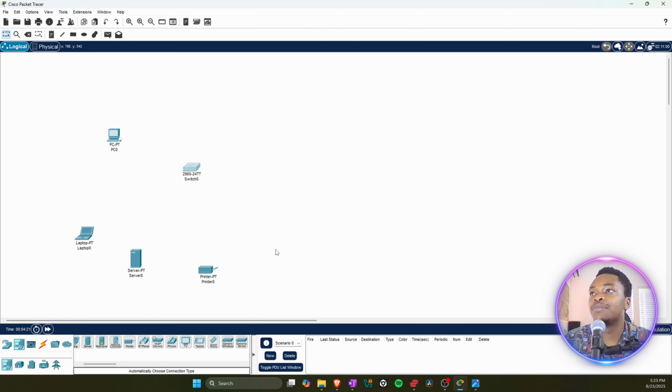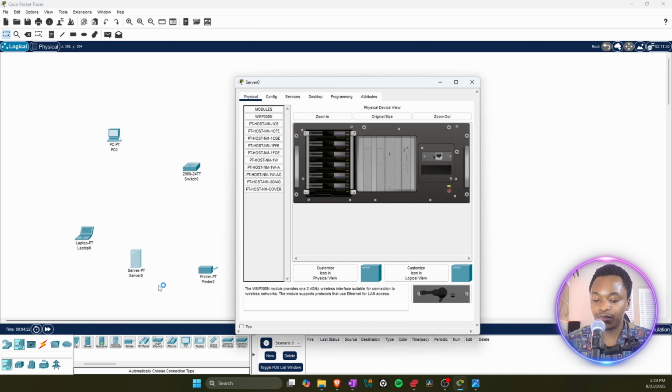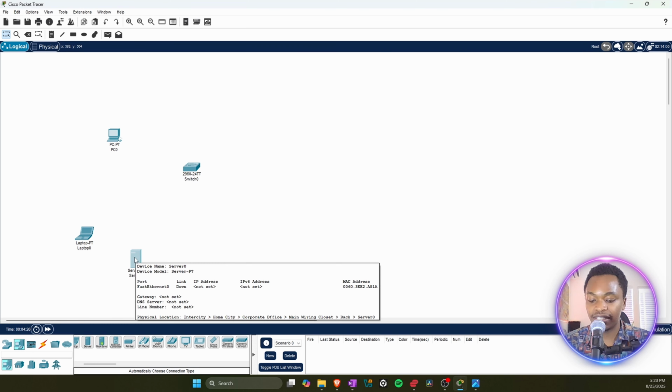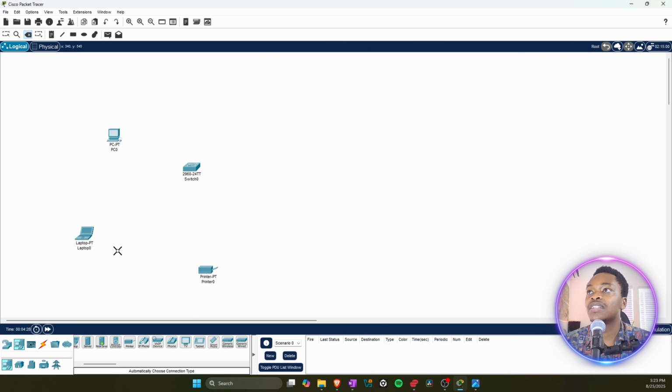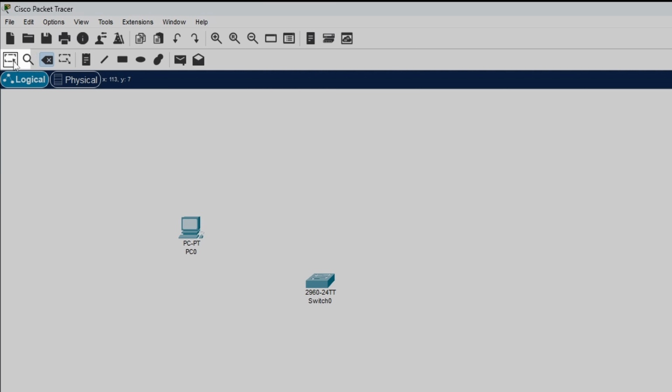But for now, like, I just want the simple stuff. I'm gonna just remove this. I'm gonna remove this server. We'll use servers later, so just delete. Then click even this laptop. I'm gonna remove the laptop. So violently click delete, uliona ilinipa X. If I click anything, it's gonna delete that thing. So if I wanna go back to my arrows, I mean like my mouse pointer, yeah, I just come here and click up here. I click that thing. Alrighty.